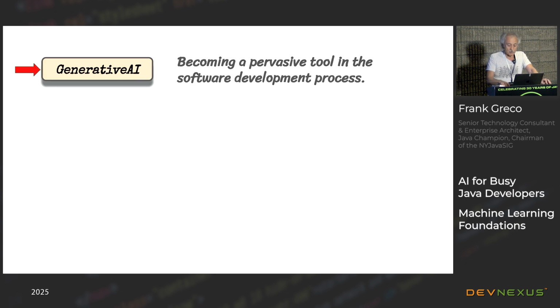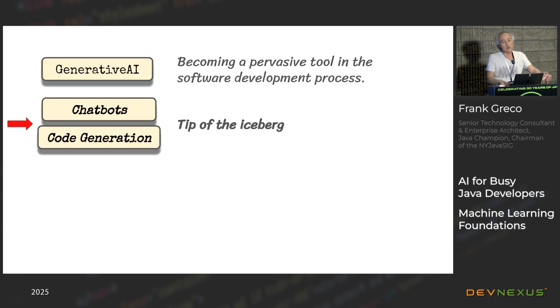So we know it's becoming a big tool in the software development process, and we've all used chatbots, right? And we know the IDEs are generating code, and we watch some CEOs of big companies saying you're all going to be out of jobs, which of course is total BS, right? Their companies are going public. They're trying to promote their company. So, we're going to have AGI by this summer, and you're all going to be out of work. It's total snake oil. They're just pumping their companies. So as developers, we have plenty of opportunity going forward. Our jobs are not in danger.